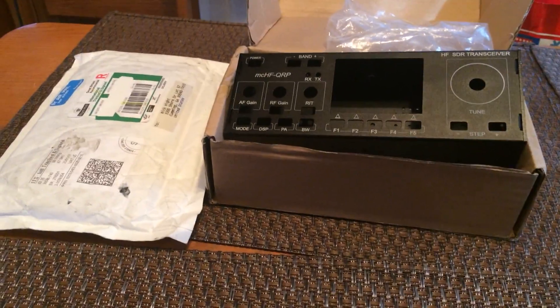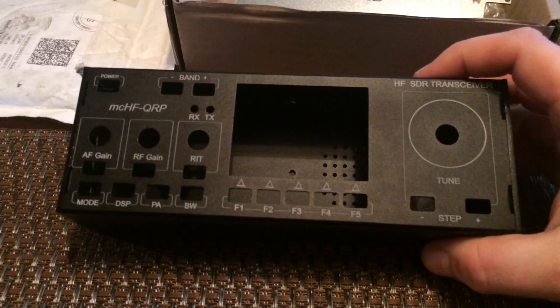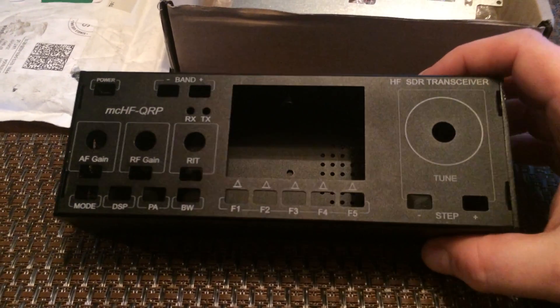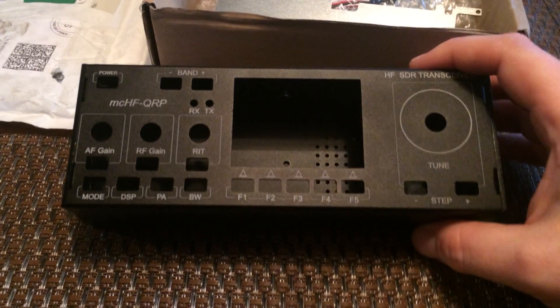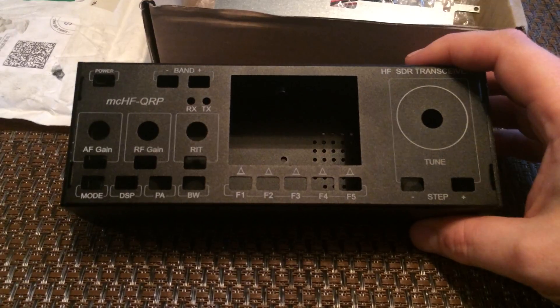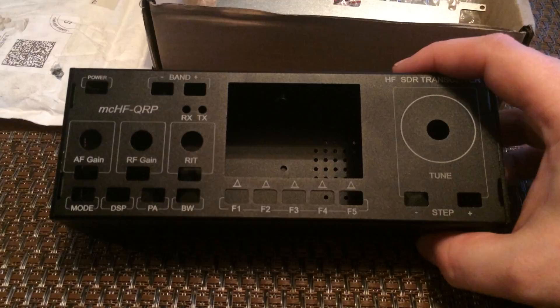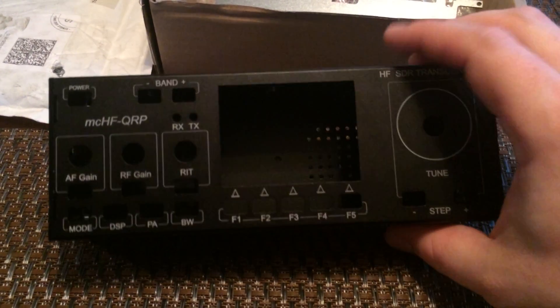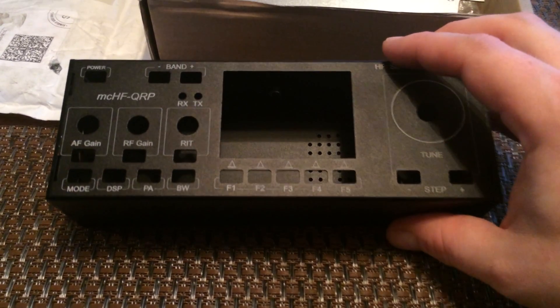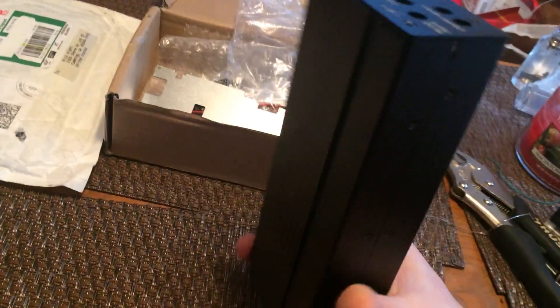Let's dig into what I got in the mail and what I'm missing. You can see here the case I ordered for it — it's empty of course. I got this from a seller on eBay in China and didn't feel bad about that at all because the inventor does not supply or offer a case for sale. He's got a 3D printer file you can download, but nothing made out of metal. I found this case designed specifically for this project and ordered it — about a hundred to a hundred fifty bucks is what you can find these for.